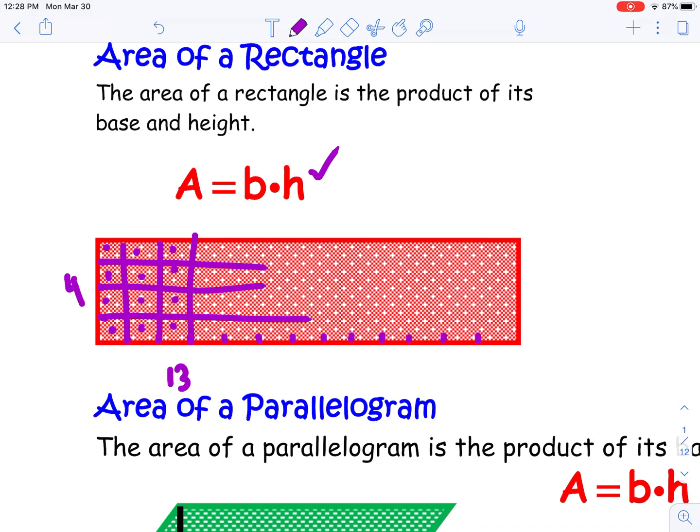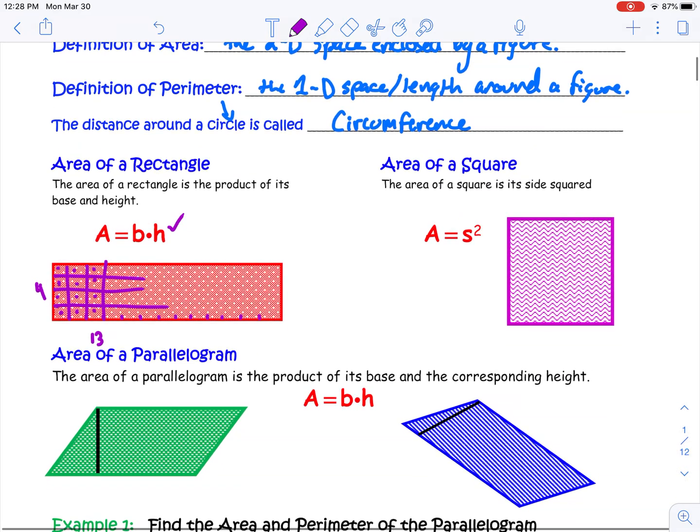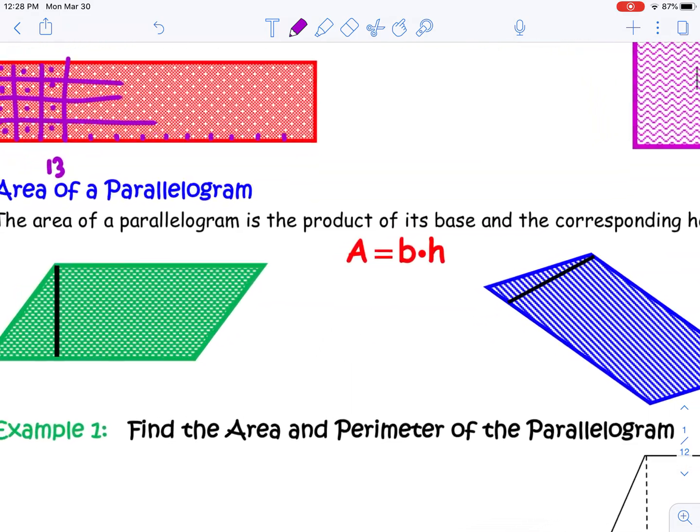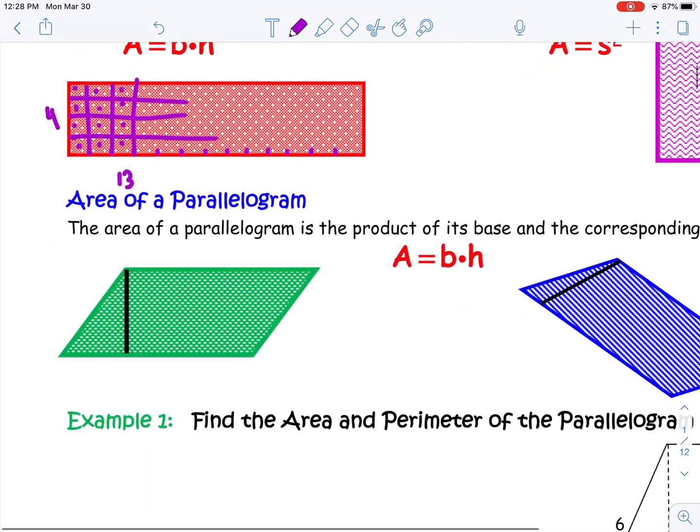And it just so happens that the number of individual unit blocks is the product of our length and our width. Now, sometimes the length and width are the same size, giving us a square, which of course means we can find the length of one of the sides squared to find the area's squares, which is great. But the other one that's really handy that you might not be as familiar with is the area of a parallelogram. It just so happens that a parallelogram, because of its properties, is really just like a slanted rectangle.